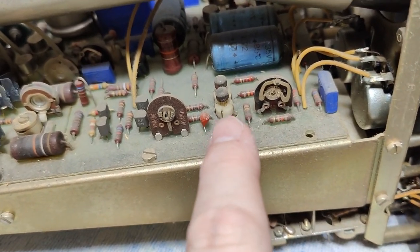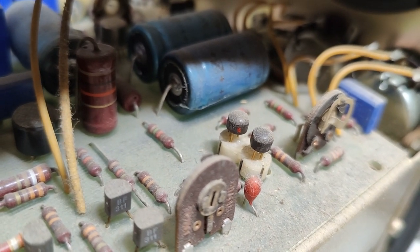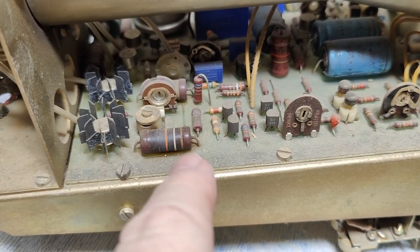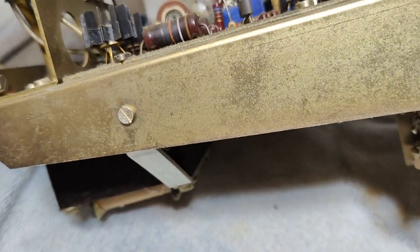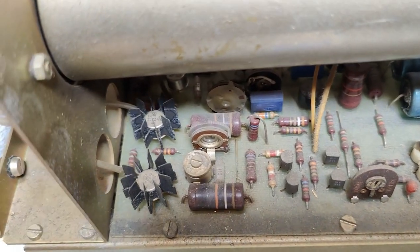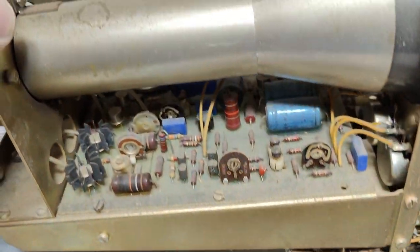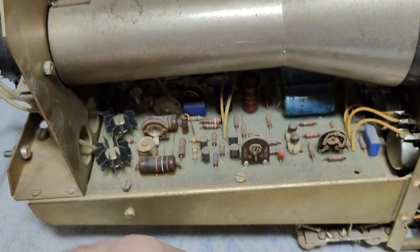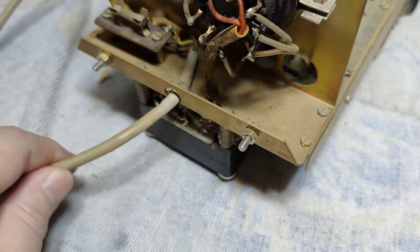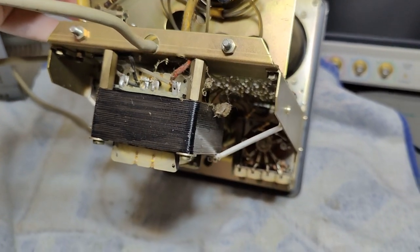And that will be the vertical input amplifier — also two field effect transistors in sockets. That will be vertical deflection. Those resistors have been a little bit hot for a million hours. I think this dust has grown a little bit into the circuit boards, but I don't find anything that is telling me not to power this up.